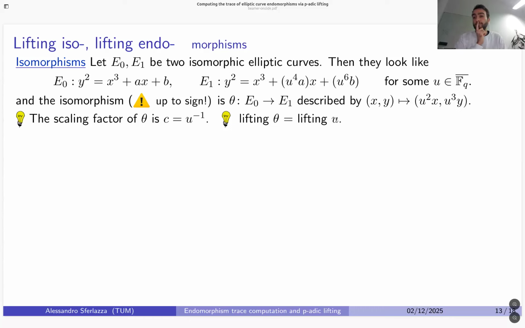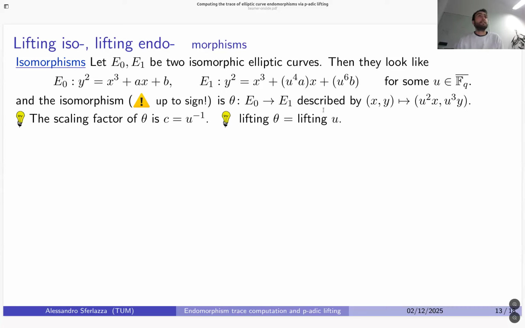And also, I mentioned at the beginning how to get scaling factors of isogenies of small degree, and of course, degree 1 is quite small. In particular, in the case of Weierstrass isomorphisms, the differential scaling factor can be just read off because it's the inverse of this coefficient u.